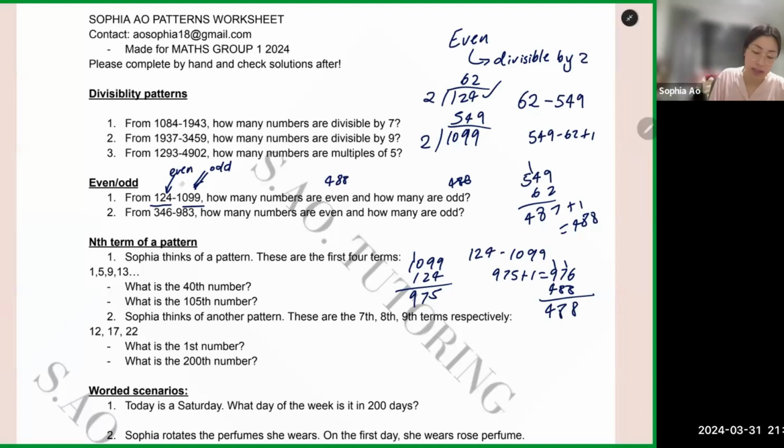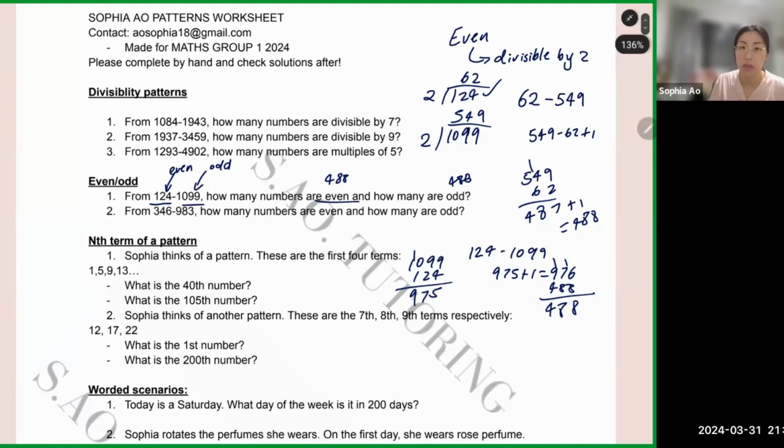That means we're going to have the same number of even and odd numbers here. So actually, if I was really smart, like a top student taking the exam, they've figured out how many are even by doing the whole divisible by 2 thing, and they don't actually even need to do this part for odd. They just know, looking at the end numbers, it should balance out. So the rest are going to be exactly the same. How many odd is going to be the same as even. Your really top students will be able to do that without having to bother to do this.